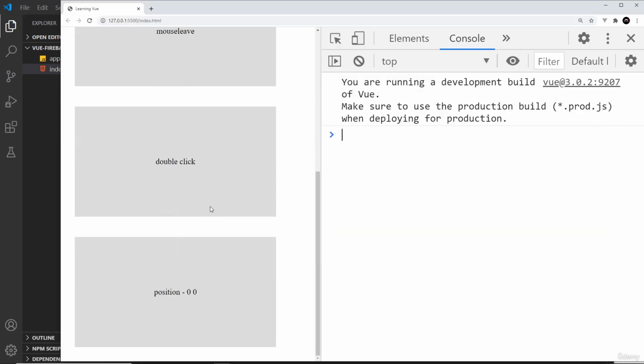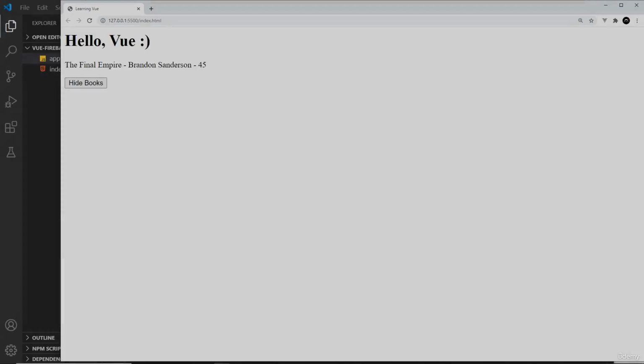So let's give this a whirl. Let's go to the bottom, and you can see at the minute position starts at 0, 0, but the minute I go in, you can see those numbers update. If I go to the top left, it should be very close to 0, 0, like that. If we go to the bottom right, then that's going to be something like 400 and 200 and something. There we go. Okay, so there we go, my friends. That's how we work with other mouse events that we will be using a lot in the future of this course, and also the event object.